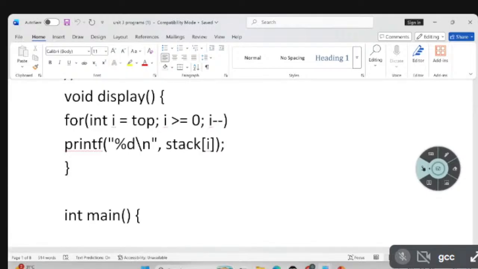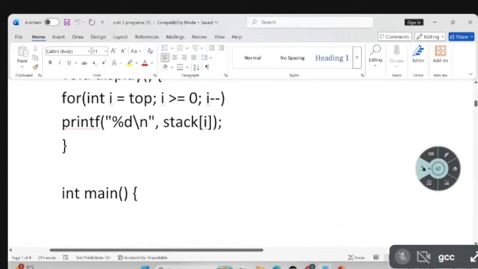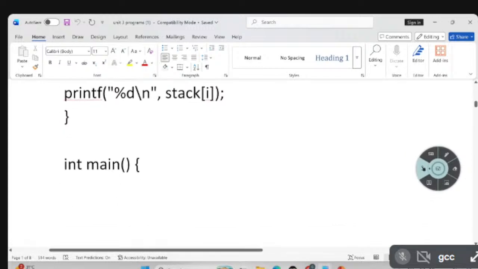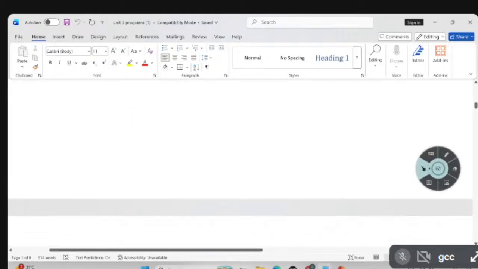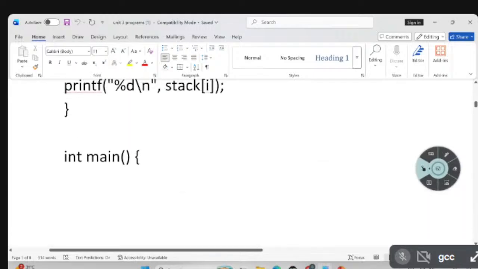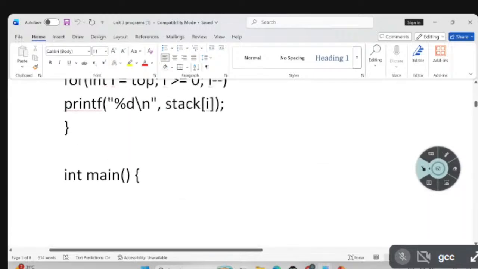So what will you get in the main function? Push, pop, display, peek, right? For this, write down int main, open brackets. Over.